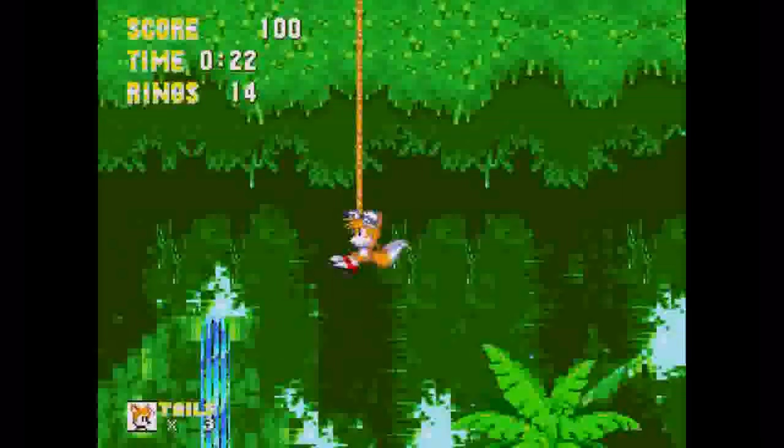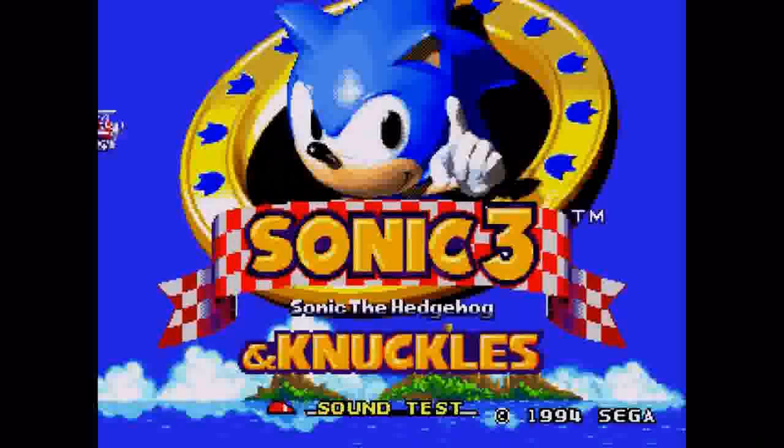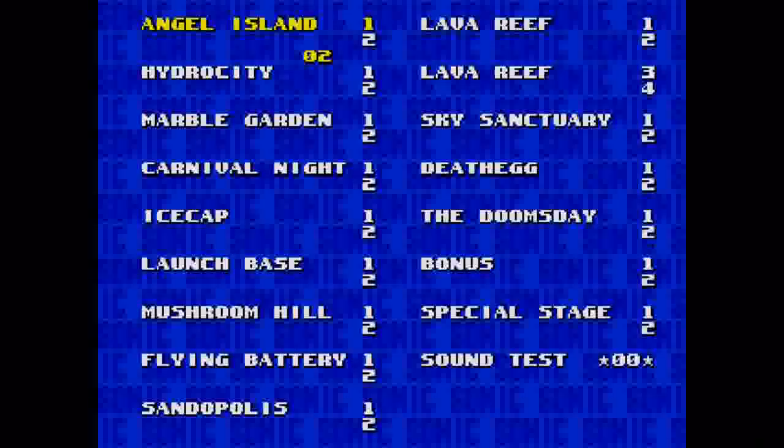Now perform a soft reset by pausing the game and pressing A. That's A on the original Mega Drive controller, so you may need to check your key bindings for your controller's equivalent. Back on the title screen, you can now access a menu called Sound Test by pressing down twice, or up once if you're feeling adventurous. This is the level select menu.